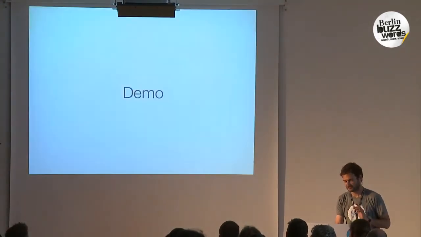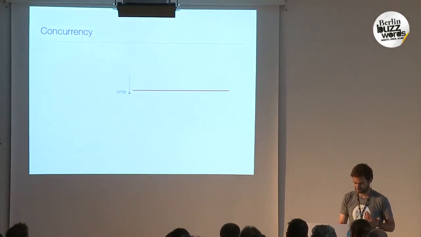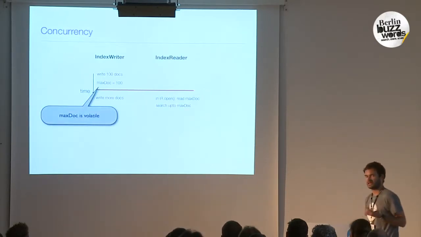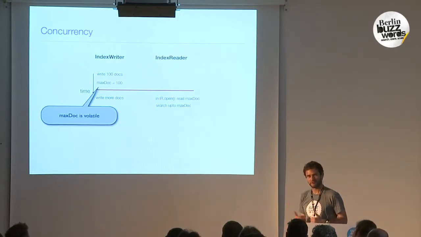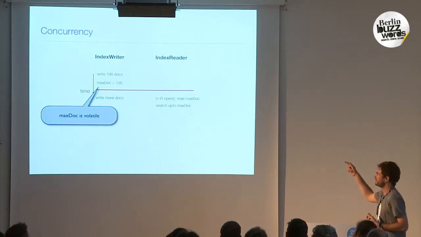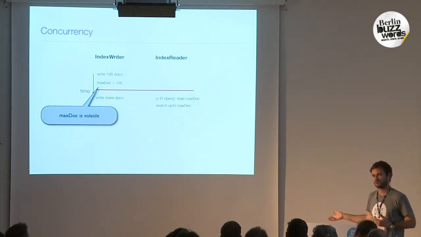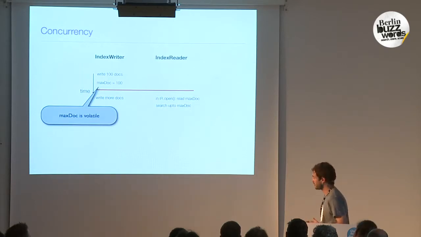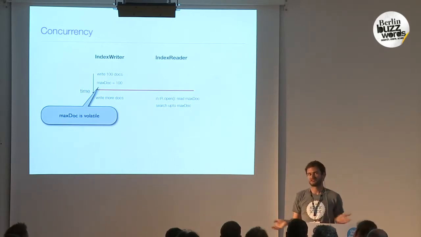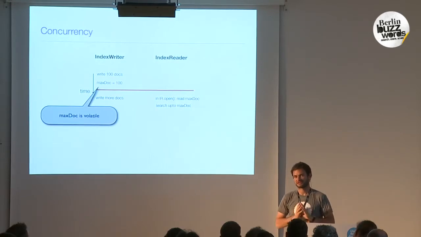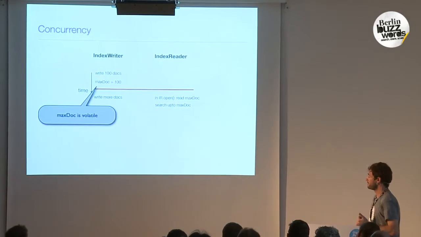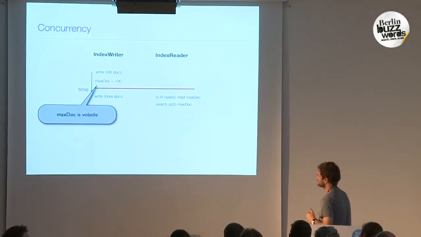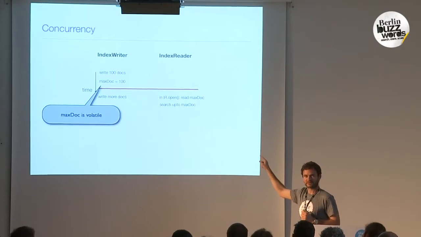So what's really interesting about this is that we can use the same behavior for our real-time index and for how we actually flush caches to RAM. So we have an index writer, and let's say it inverts 100 documents. It builds all these data structures that I talked about for 100 documents. And none of all these integer arrays and all that stuff is volatile. This is all just primitive integer arrays. And then when it's done with 100 documents, we have one field that's called max doc.